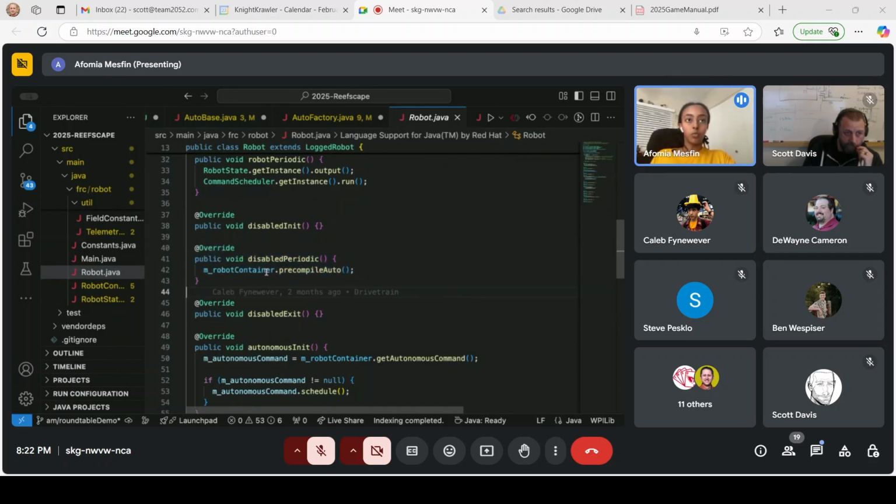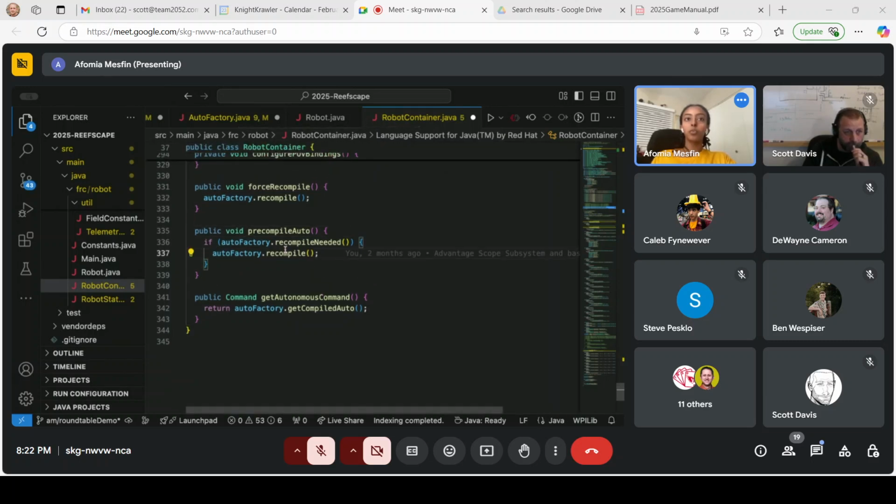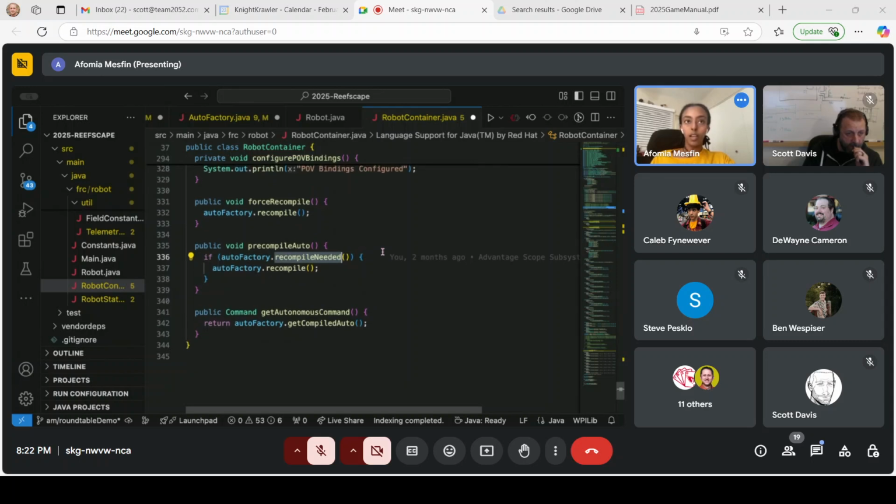And you're going to use robot container to pre-compile an auto. We just went over what recompile needed does, but it makes sure that your selected auto is the same as the auto that's going to run. And this will return true if those are not the same and we need to recompile. If they aren't the same, then again, we're going to run a recompile to keep that consistent.